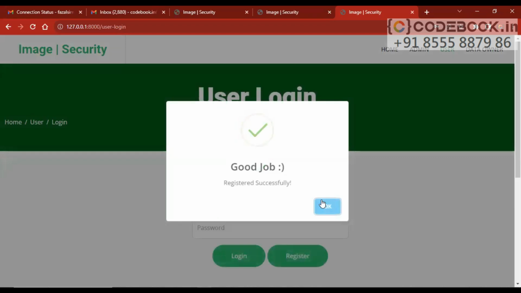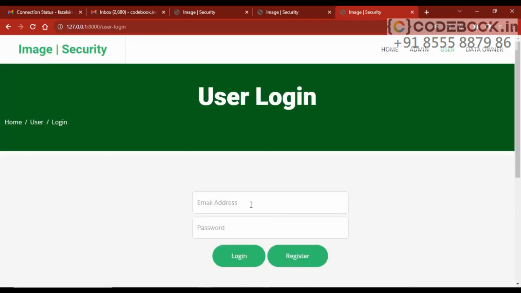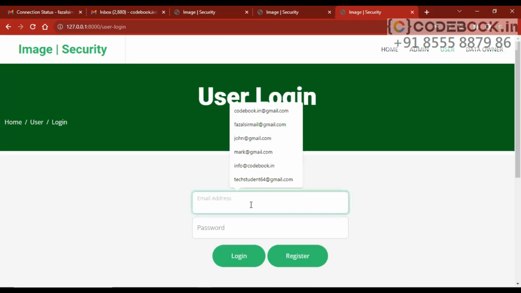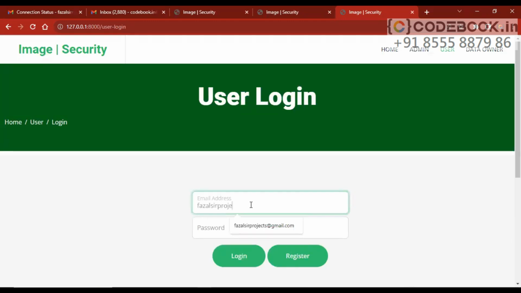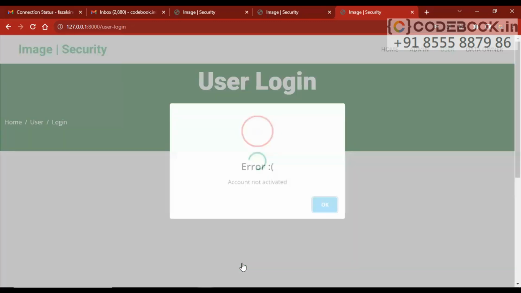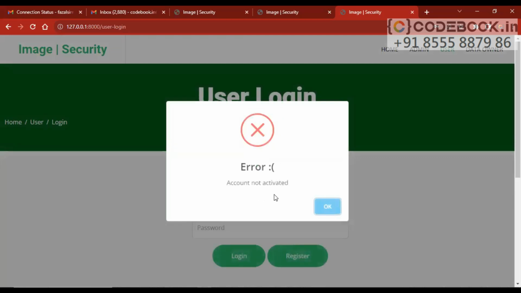And the registration is completed successfully. Now let's try to log in with these credentials. It says account not activated.